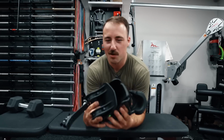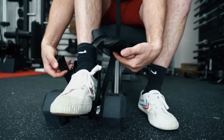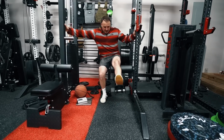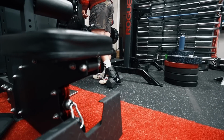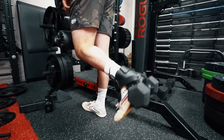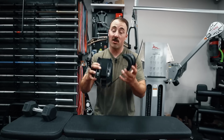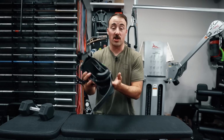So the Animal House MonkeyFeet, would I suggest these? Would you use them? It's like most gym equipment. Would this improve your training? Is this something you would use? Would you use a leg extension? Would you use a leg curl? If you would use that in your gym, I think you should first get one of these, try it out, see how much you like it, and if you really like doing leg extensions and leg curls, maybe upgrade to a machine. But then you can use this for still ab work and things that you can't use that machine for. Or you can just use this only.